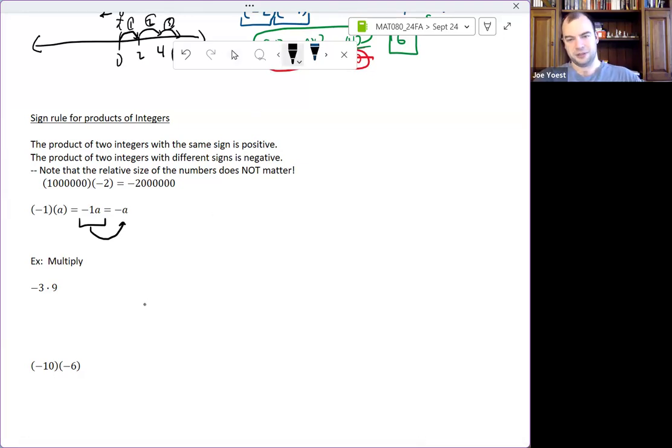So if I had, for instance, an expression like 3 minus 1a, well, this 1a is multiplication, right? I definitely don't want to make this 2a. I definitely don't want to do the subtraction before the multiplication. That would not be in line with order of operations. But I wouldn't want to leave it like this either. I just note that 1a is just a. I would just write this as 3 minus a.